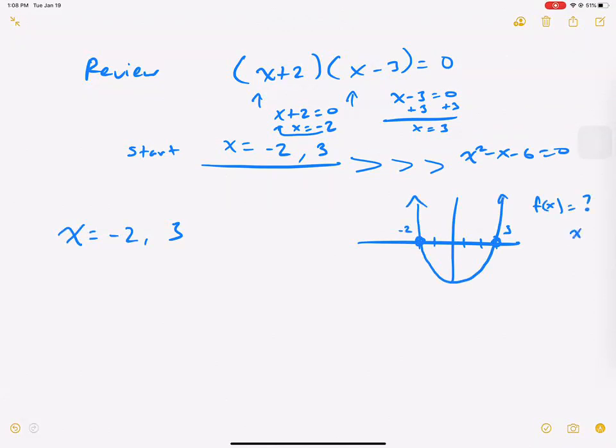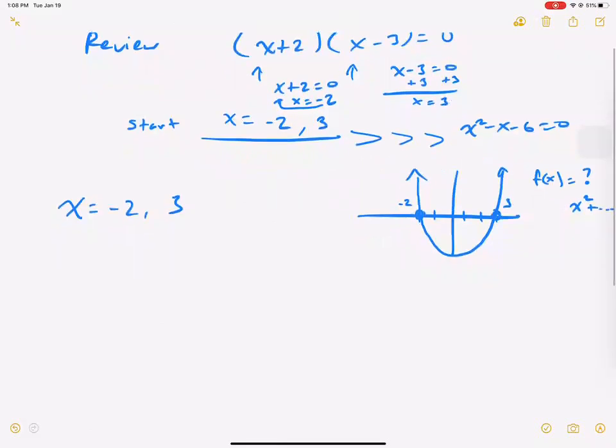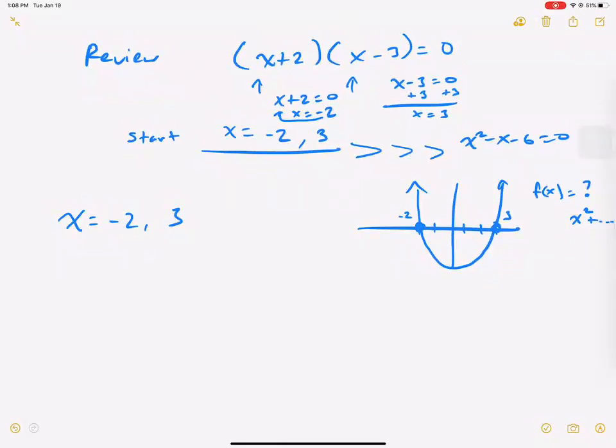We know it's going to be x squared, but what are all the bells and whistles that come along with that? So we're going to start off with our roots. We're going to write our factors first, and then we're going to multiply those out. First step is, what are the factors? If we know the roots are negative 2 and 3, there's a standard form for it. It's x minus a, where a is this number. So if I put x minus negative 2, our factor is x plus 2. That is the authentic way of doing it.